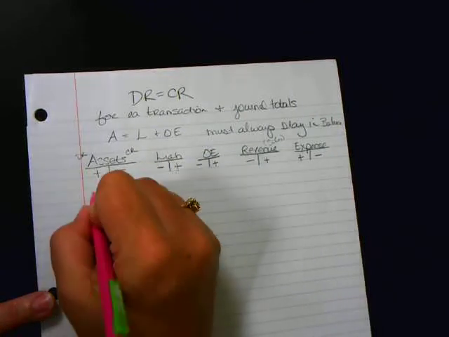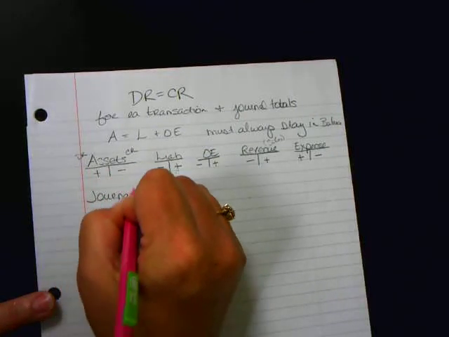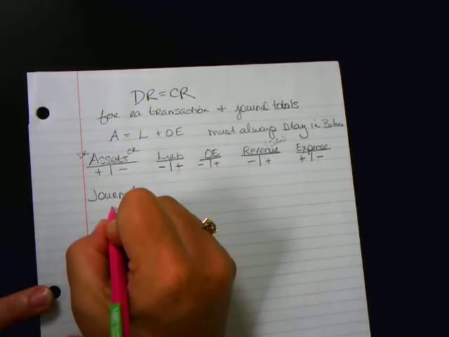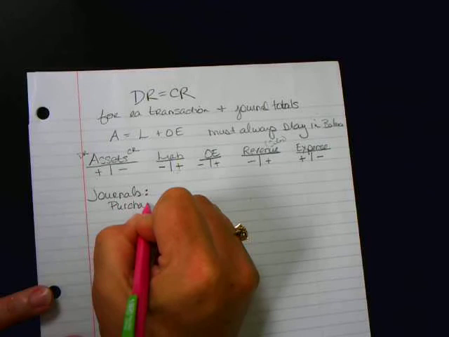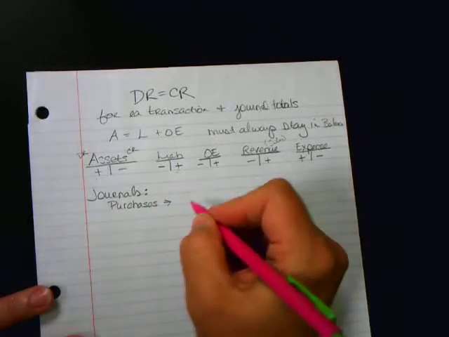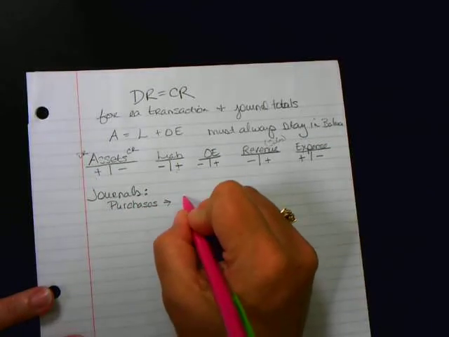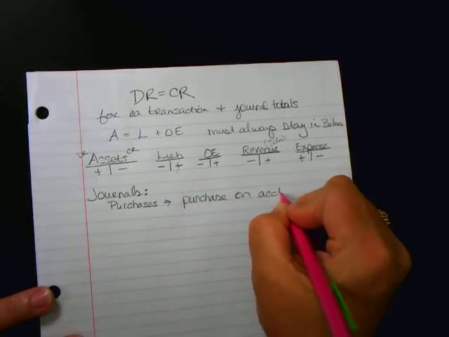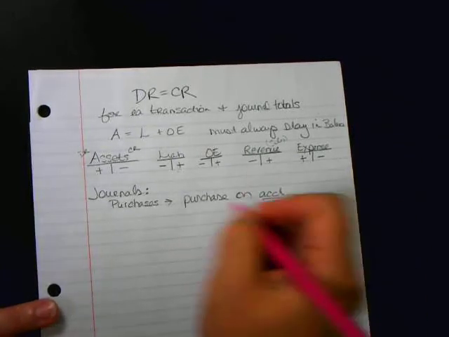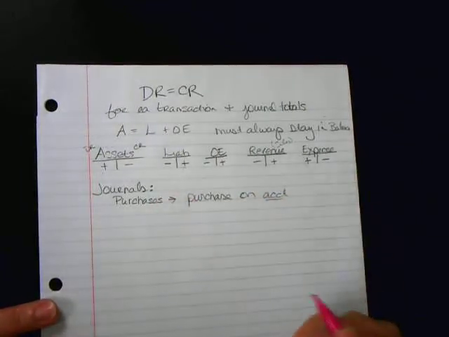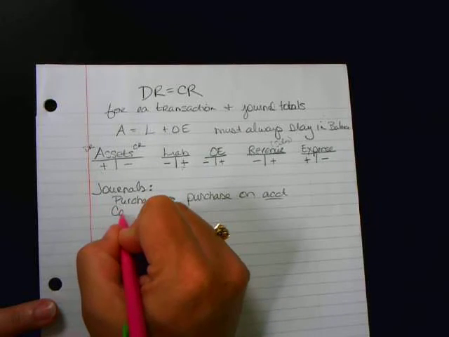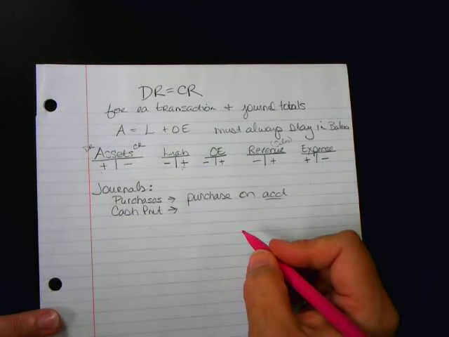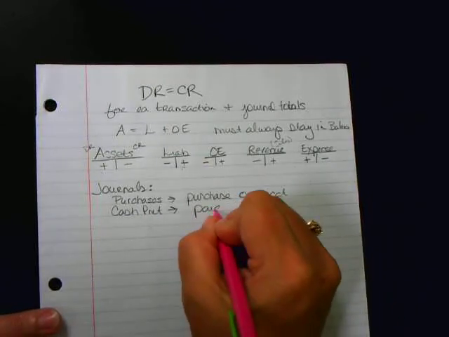All right. So then to again review our journals, we have a purchases journal, a purchase on account. So any purchase on account, okay, that's the key there, on account, goes to the purchases journal. We have a cash payments journal. Hope you don't mind if I abbreviate. PMT, anytime we've paid cash.